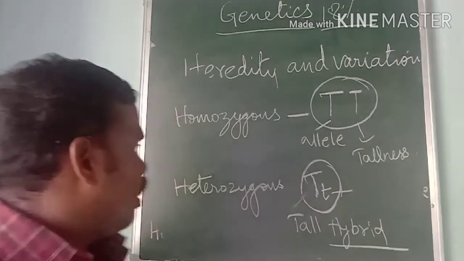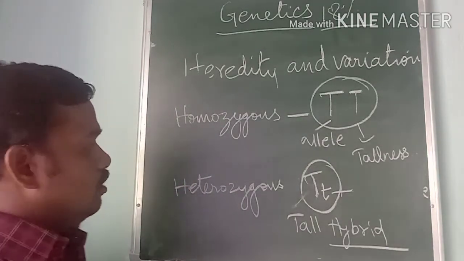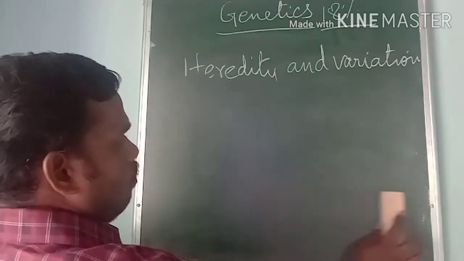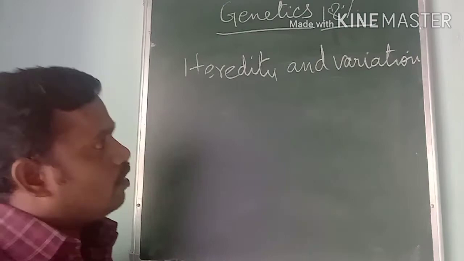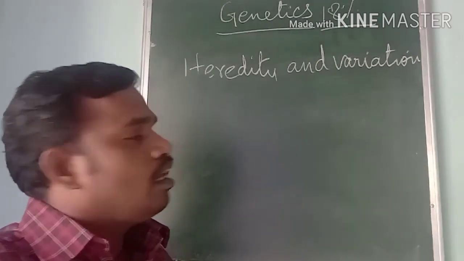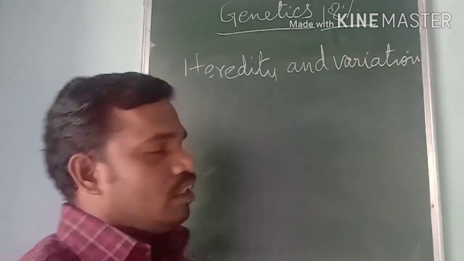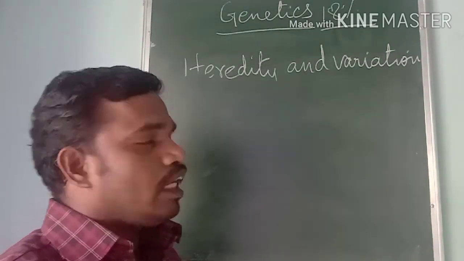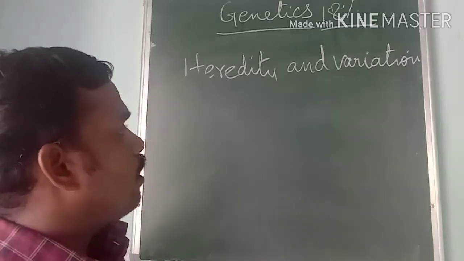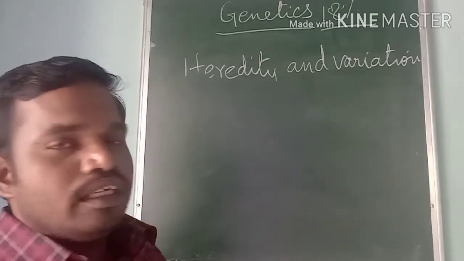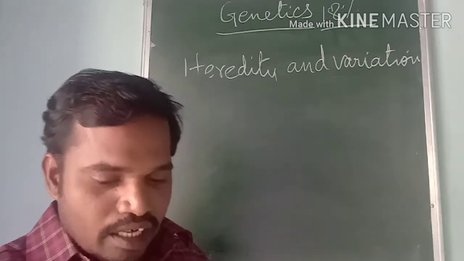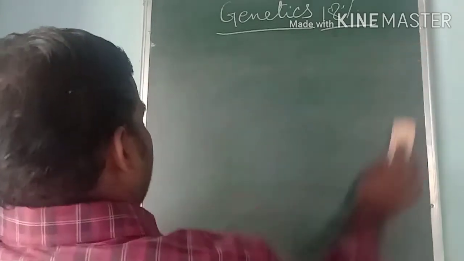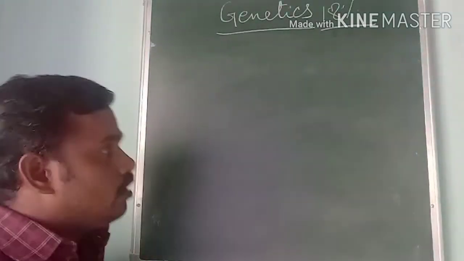Do you understand? So I have introduced the term gene. What is a gene? It is the inherited factor for characters of an organism. A gene's alternative form is an allele. Alleles are always in a pair. If the two genes are similar, it is known as a homozygous condition. If the two genes of a character are not similar, then it is a heterozygous condition. Clear? Let's move on to the variations.